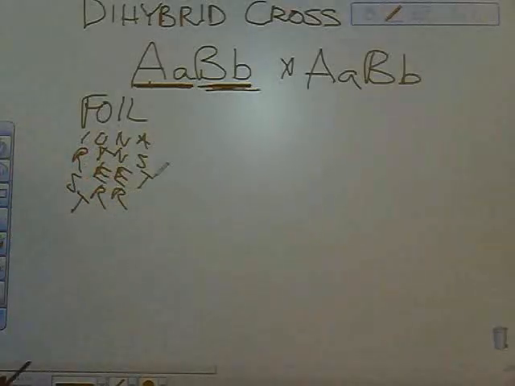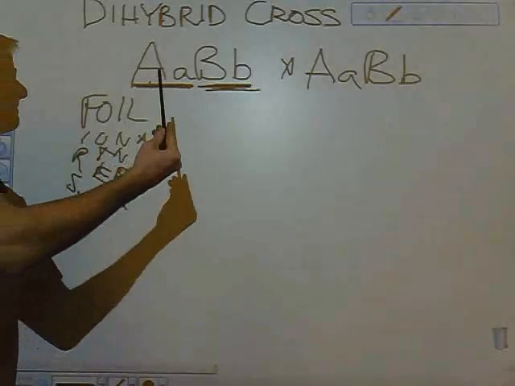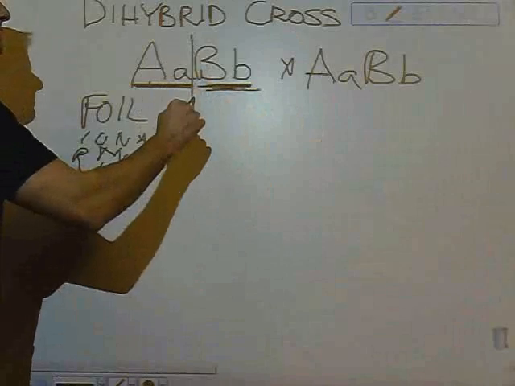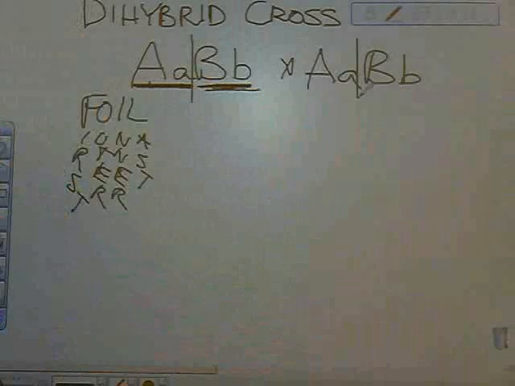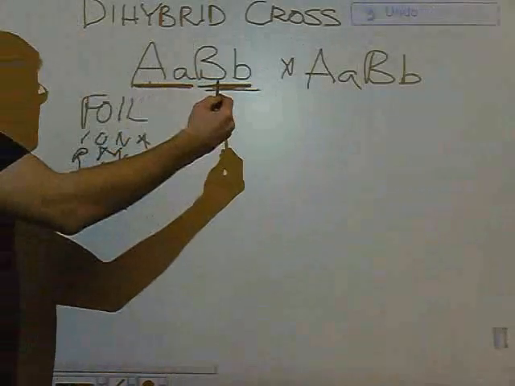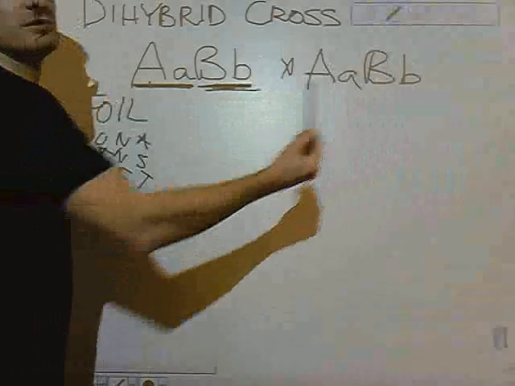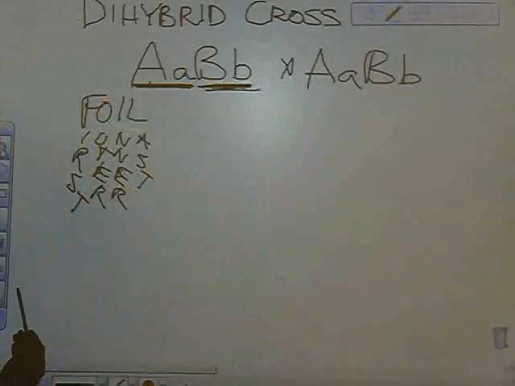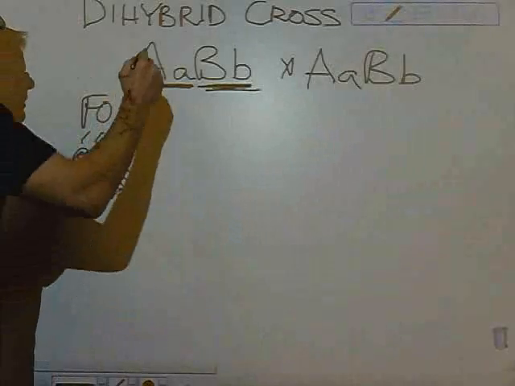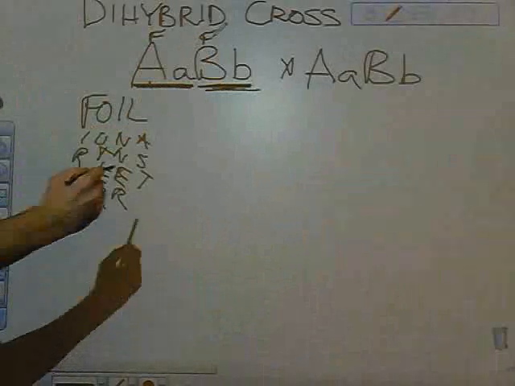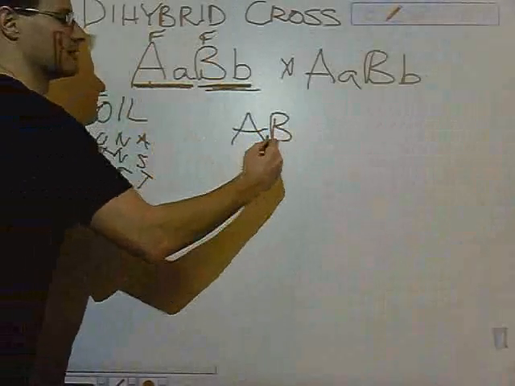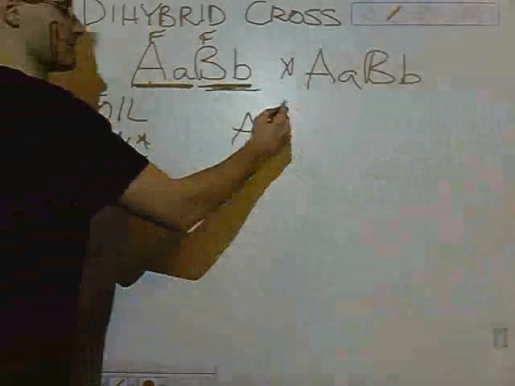Alright, but again we're talking about genetics, meiosis, and instead of taking half from each parent this way, which is incorrect, we can't take two A's from one parent and two B's from the other parent. Half means one A and one B from one parent, one A, one B from the other parent. That's how our offspring is going to get the correct amount of DNA. So our first refer to the first two letters that are different. Again, an A and a B to make this correctly. Alright? Big A, big B are our firsts.